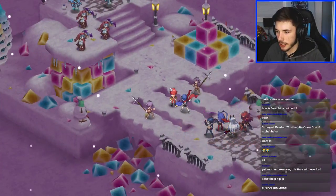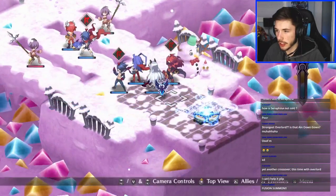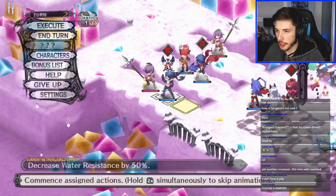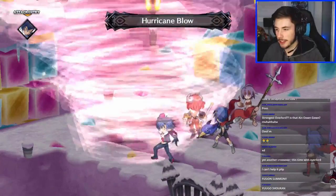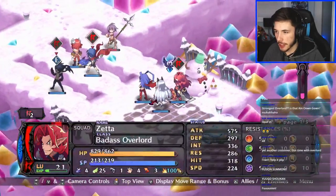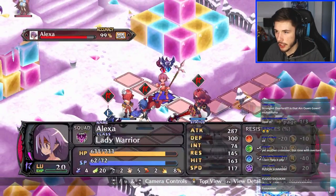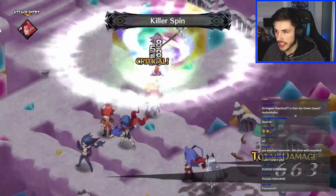What a bunch of meanie heads. I will not waste his overlord ability. We're gonna do Hurricane Blow — let's end this quick. I like the voice acting in this game, it's actually pretty good. I can actually get in range for that attack — hey there you go! That's epic. Dude, this sword character has some pretty decent range moves — I need to remember that.